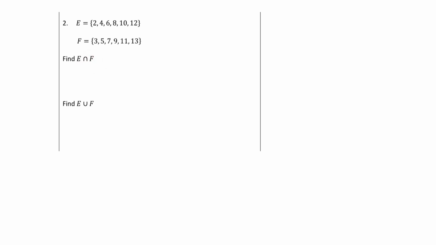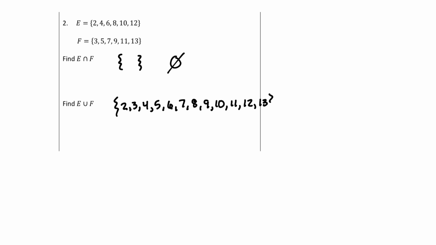So how do you write that? You've got 2 ways. You could write empty set. And remember, you're leaving a space in here, just a single space in Canvas. Or you're writing empty set like that. To find the entire union, you're just writing all of the numbers between 2 and 13, odds and evens, because you're just putting both sets together. You want everything in both, and you want to keep them in order if you possibly can.